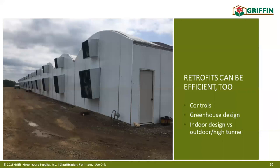We also have the ability to retrofit existing structures. This was a rose range in Oklahoma that we converted. It uses a new type of polycarbonate known as white-black-white — the center is black but white on the inside and outside, reflecting light while blocking all transmission. This house was set up for mother stock, and an identical one was done for clones.